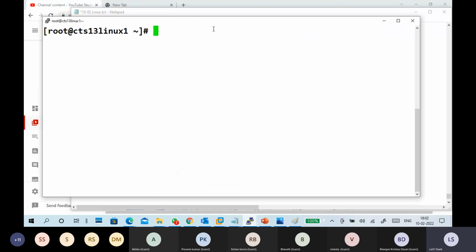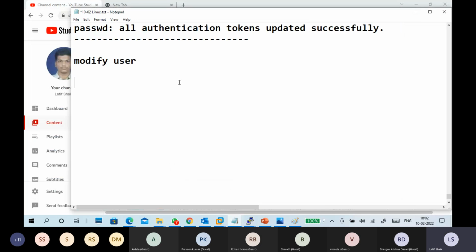The first thing, to modify the user, we use a command called usermod. But what to modify, and based on that, what options we should use. Hyphen z, hyphen capital Z, hyphen c, hyphen d, hyphen s, hyphen p.